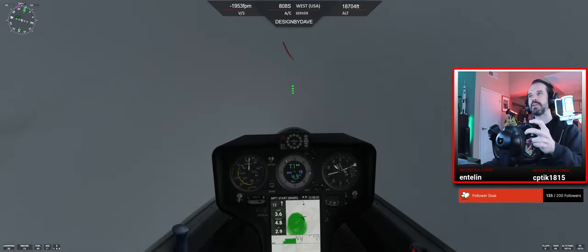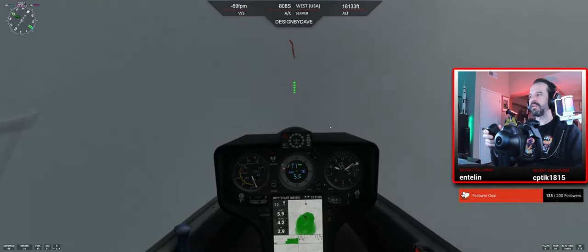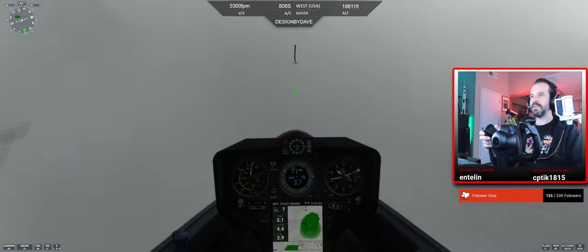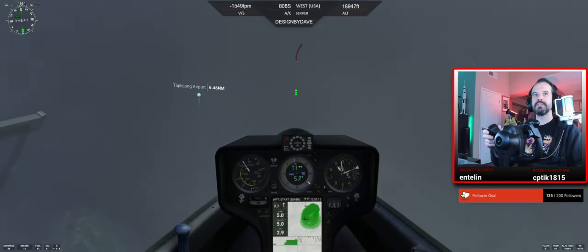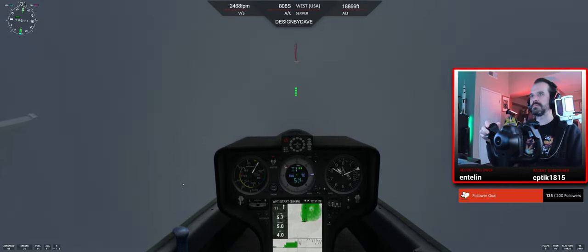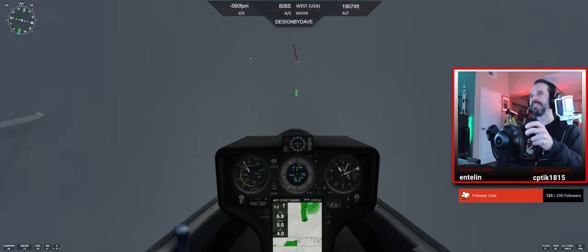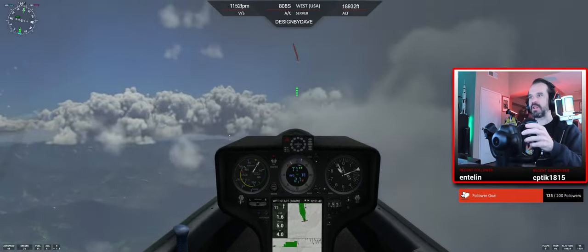Going in and out of the cloud here, my airspeed is diving and climbing like this. Incredibly dangerous. I should probably try to get out of this cloud. We got some pretty big clouds here today, too. Not have an artificial horizon, just looking at my airspeed go up and down, up and down. Okay, let's try not to go into the middle of the dark cloud like this, because these are big clouds and they're gonna lose my way pretty easily. I'm gonna try to climb up on the outside of them.